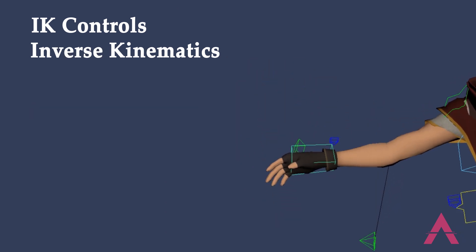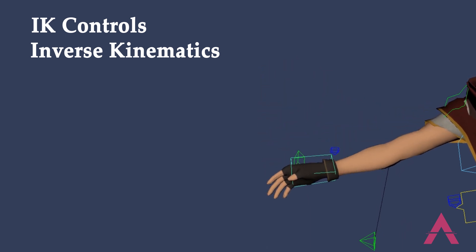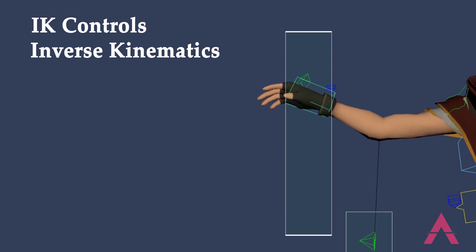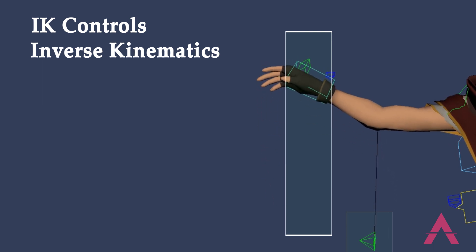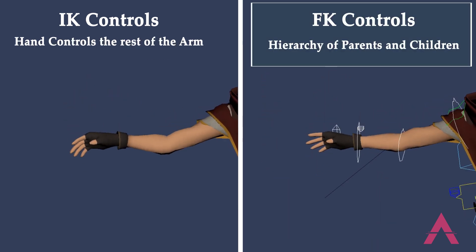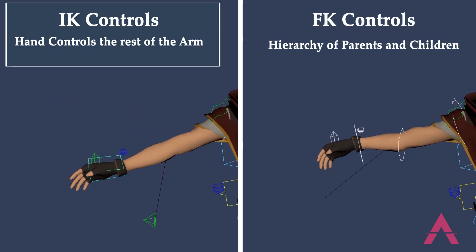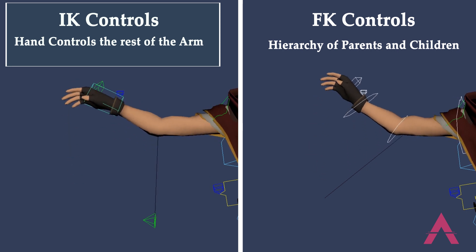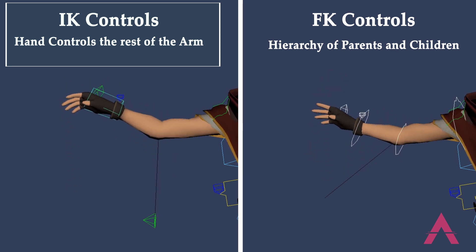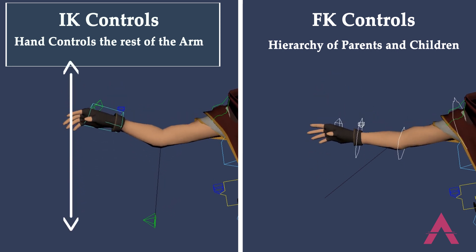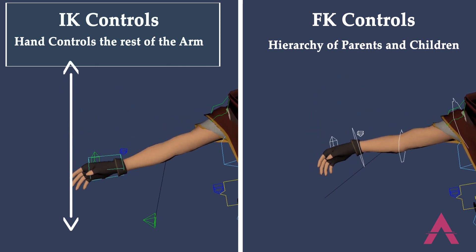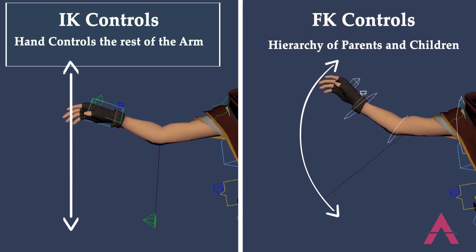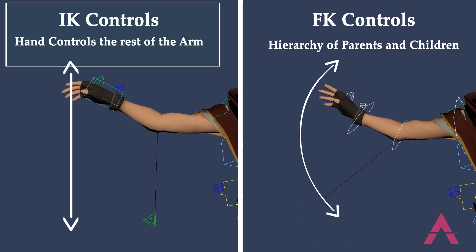With IK it works in reverse, or inverse, as the name suggests. With IK you're able to move the entire arm just with the wrist control, which also moves the elbow pointer. So IK has just two controls: the wrist control, which moves the entire arm, and the elbow control. The downside is it has a robotic feel, because you're telling the hand to go from point A to point B and the computer generates that path — and usually that path is very linear, with no arcs unless you manually set keys. The good thing about IK is it's great when the arm needs to grab or hold something, or when the arm is stationary while the body is moving.